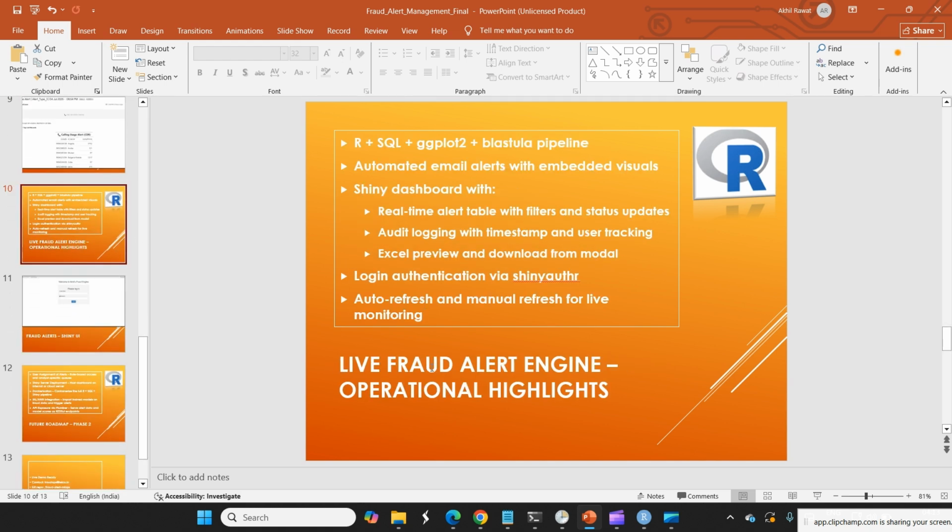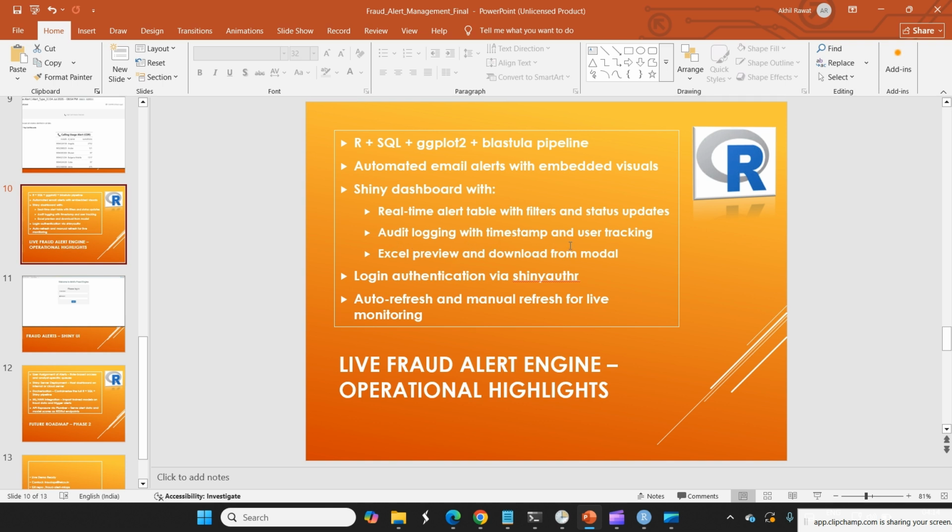So we have made a live fraud alert engine, and these are the operational highlights. We have built a Shiny app having the details of live alerts for analysts. It is a Shiny dashboard with a real-time alert table, and it has filters and status updates.